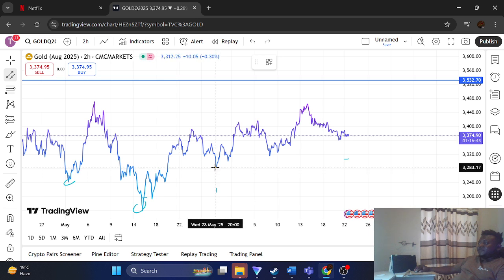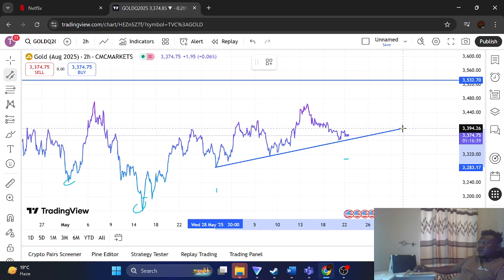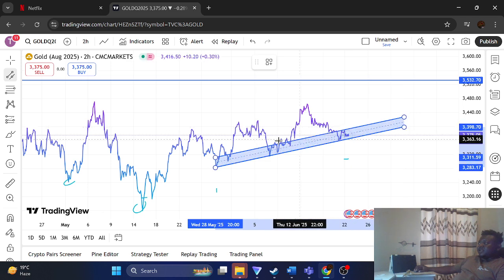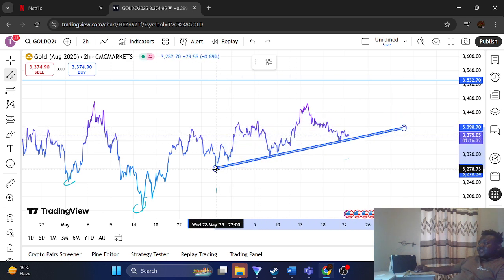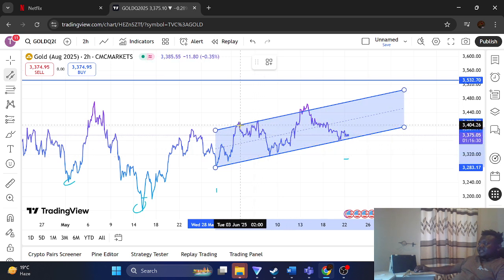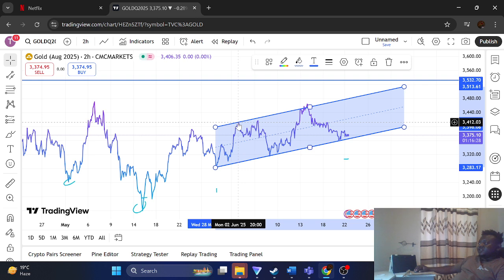We just have to touch the first two, which happens to be this, and let the market go on. After touching the first and the second, we let the market go on. And then we touch between the first and the second, but at the top, which happens to be here. So automatically you can now tell how the market moved.